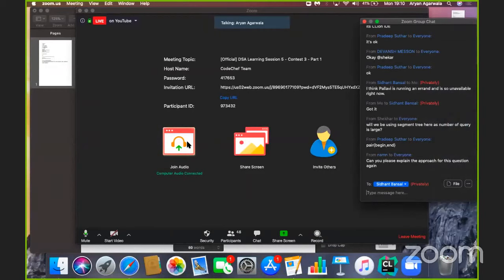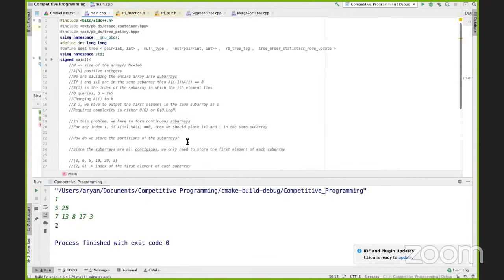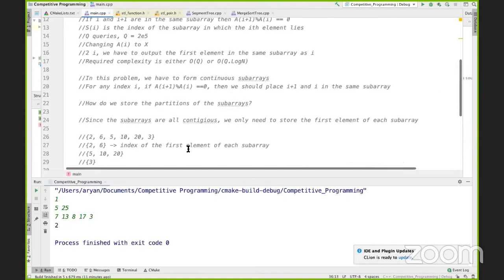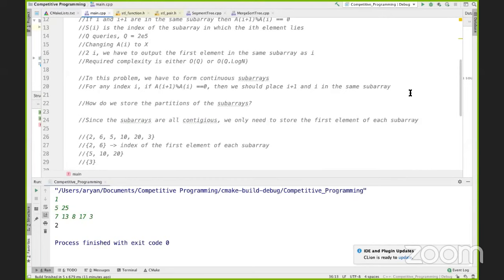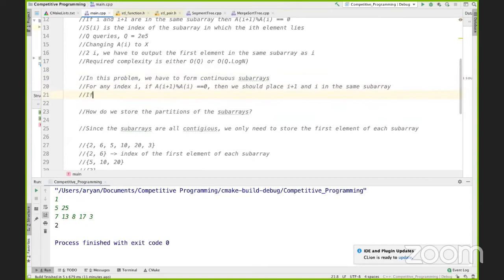Right, Pradeep, even a pair begin, end is fine, but this representation is best, especially for the problem we're doing right now. Okay, we haven't discussed the approach yet. I'm just discussing some prerequisites. So I'll tell you the prerequisites again. We have to find the partition such that the number of subarrays created is minimum, and to create that partition, this is the only constraint: if we can place ai and a(i+1) in the same subarray, then they should be in the same subarray.